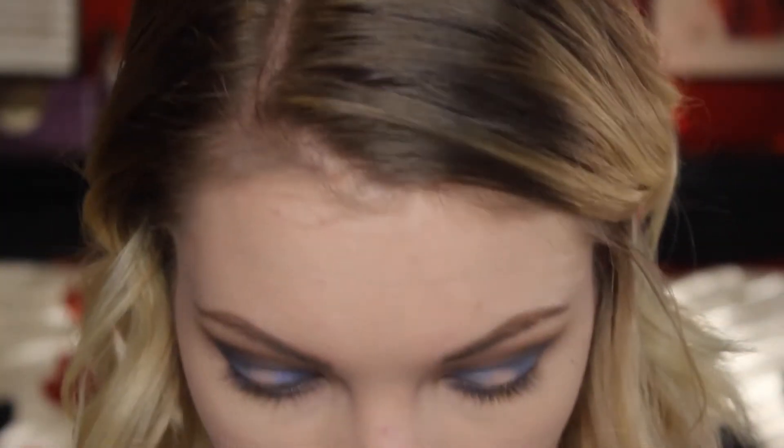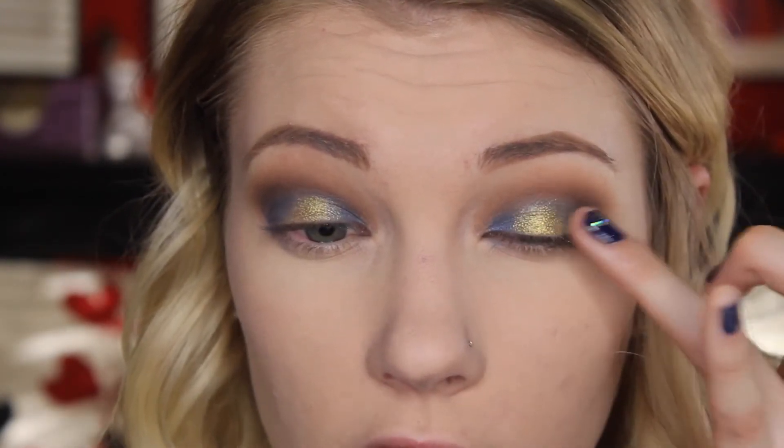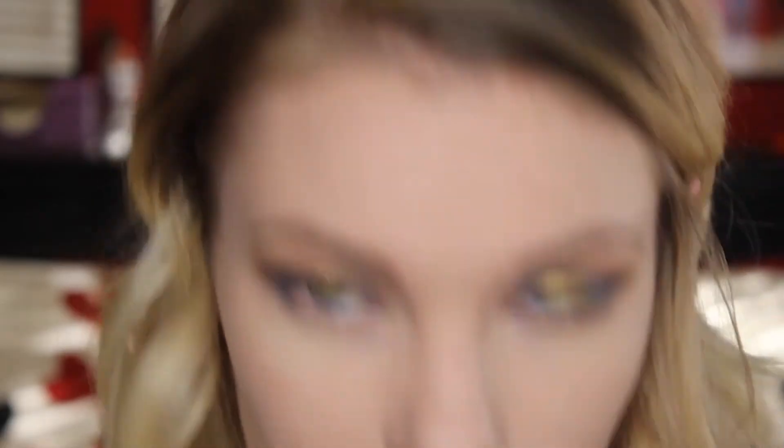For the star of the show, I'm going to be taking Telepathy from the Kathleen Lights Squad. You can just take it on your finger — it'll help pack on the eyeshadow a little bit easier — and we're going to pop this right in the middle of the lids where that space is. Then slightly blend that yellow color into the blue just a tiny bit on the edges. You can also go back in with the brush we used for the blue and add a little more on the inner and outer corners to help blend everything together, and go back in with Telepathy one more time.